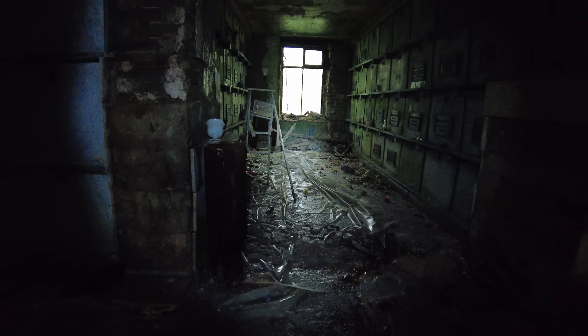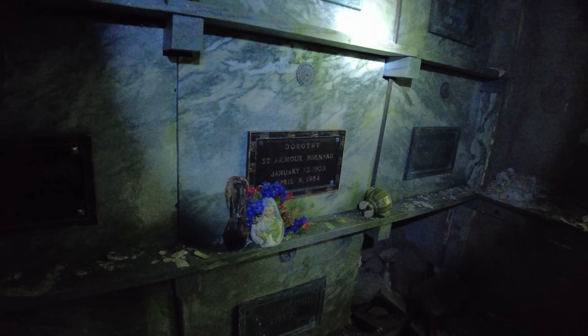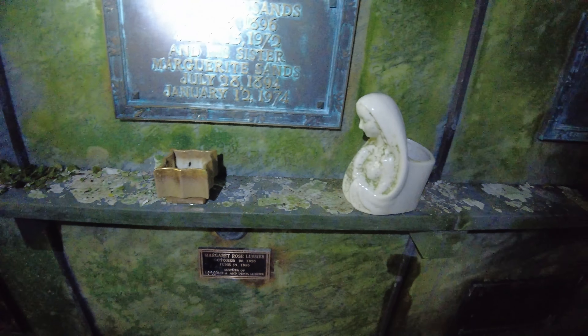Going to the left alcove over here. You can see there's an old ladder up in there. There's a casket. You can see the roof is leaking — part of the reason why this place is condemned. On the left side here there's really not much to see, just some little keepsake things, little religious artifacts that people left in here for their families.